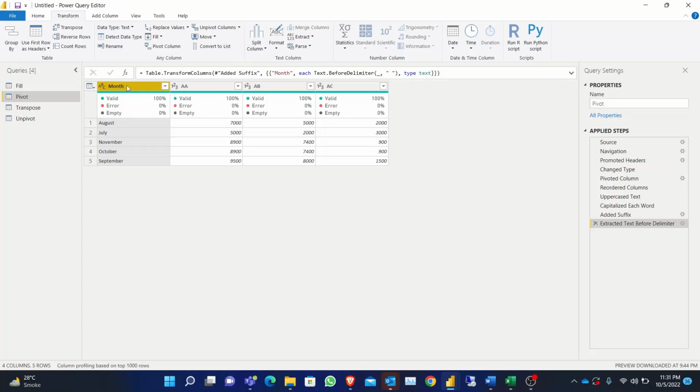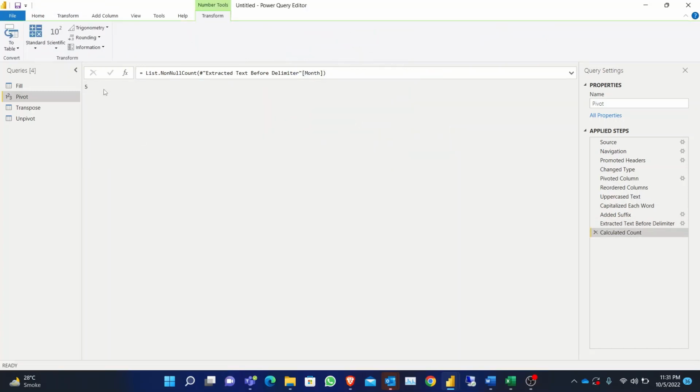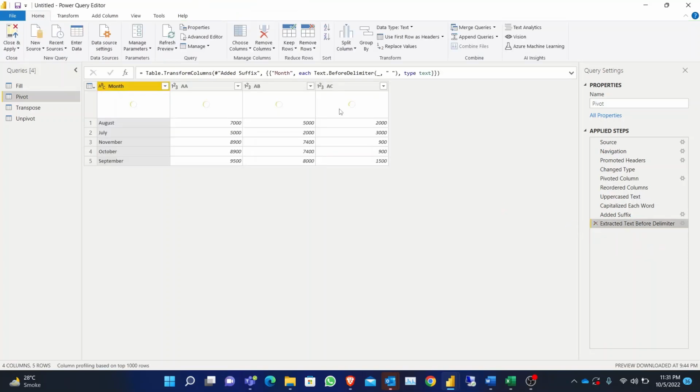Like if I've selected a month, and the month is a text field, and I click on statistics, you see all of them are disabled. Only count values and count distinct values are enabled. When I click on count values, it gives me the count of the values in that month column. It is 5, and if I click on distinct values, it will also give me 5 because all of them are distinct.